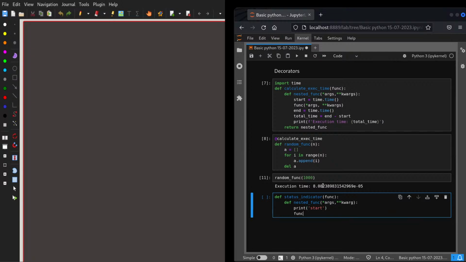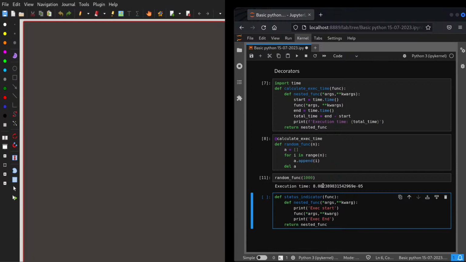Then the function execution start. Okay, then the function, print execution end.